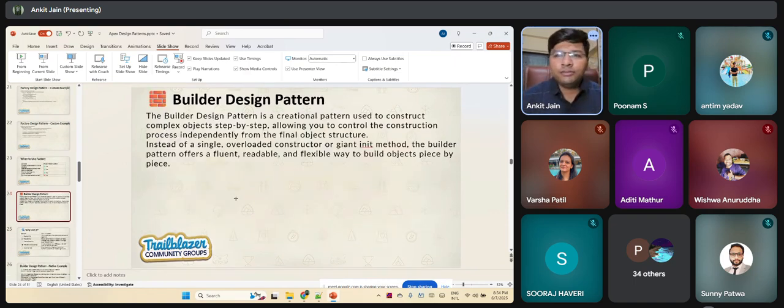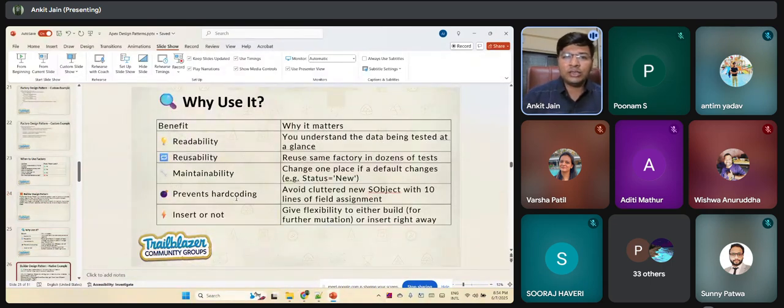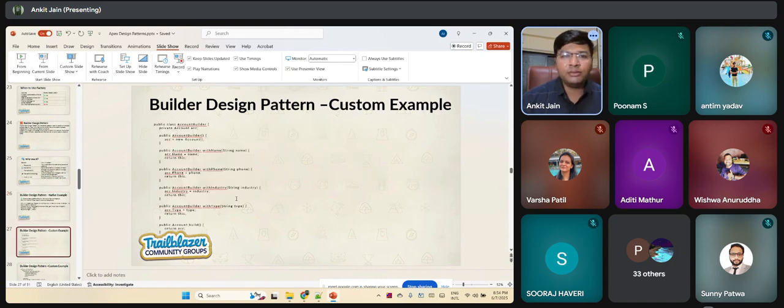Next is builder. Builder, actually, in a regular way, like how we write the class, what's the problem? We pass multiple parameters, and suppose any new thing comes up, again I need to make the changes. So what we do is, we recommend you create a simple build method, and then whatever things you need, you create a separate method for that. This is the example.